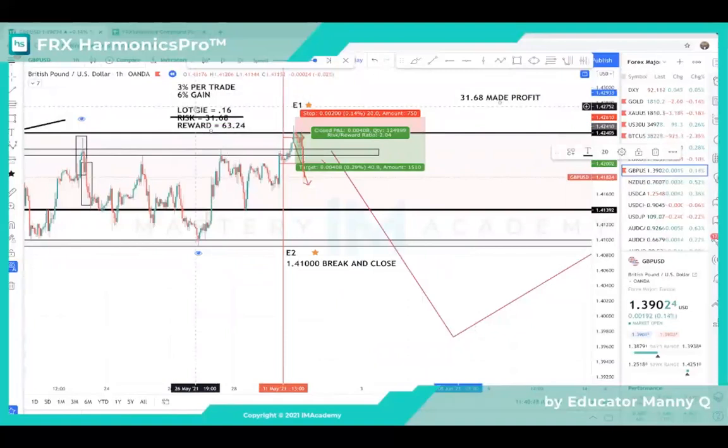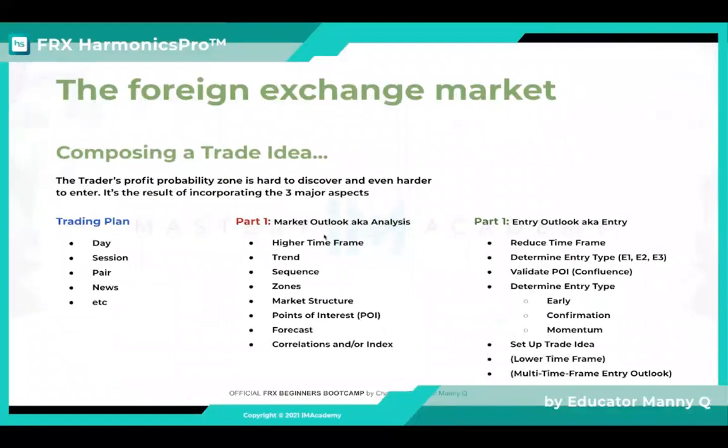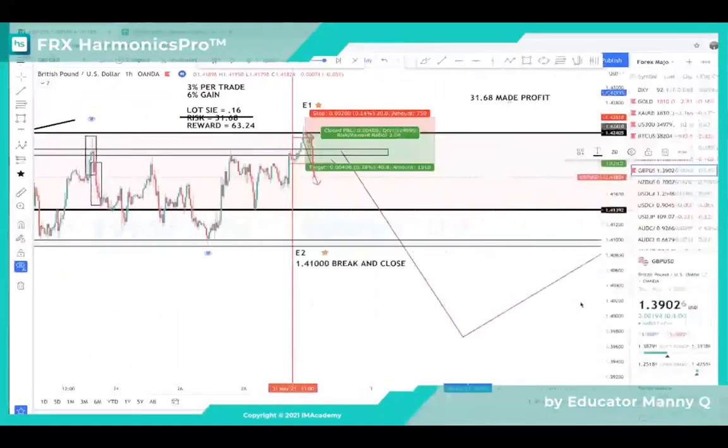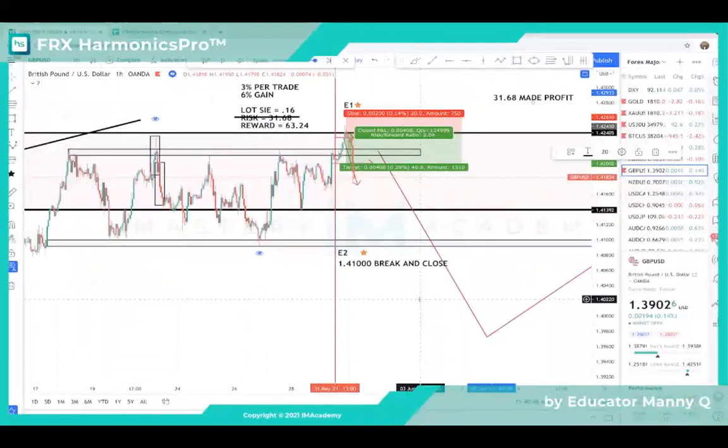When we went into the previous class, volume 7, we talked about trade emotions. If you're losing a trade, to manage those emotions, the risk per trade, your risk to reward, and what is the win rate on your strategy. We're not even trading a strategy. We're just trading price action. And remember, a lot of people lose on price action because they're over-leveraging, one, and two, they don't have an edge. Remember, a strategy is your edge. A strategy is a very particular scenario that you're looking to happen again and again. So you're not just trading every single setup in the markets. I want you guys to remember that.